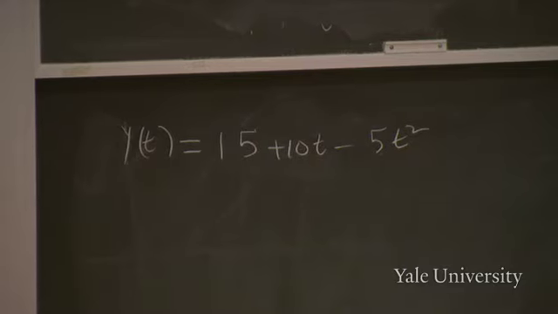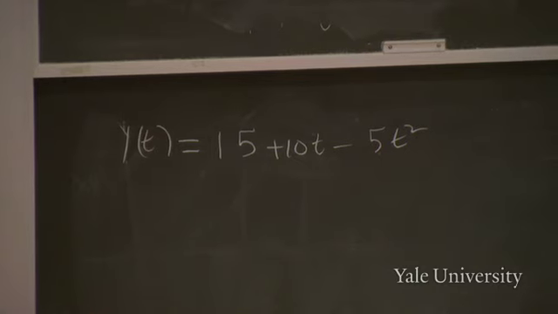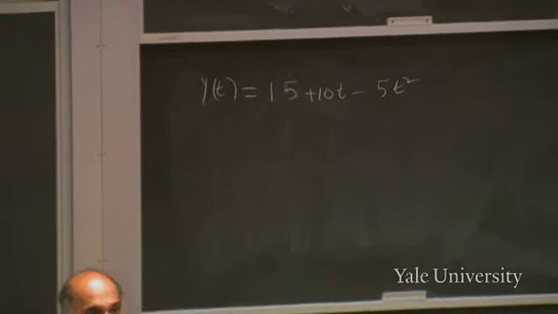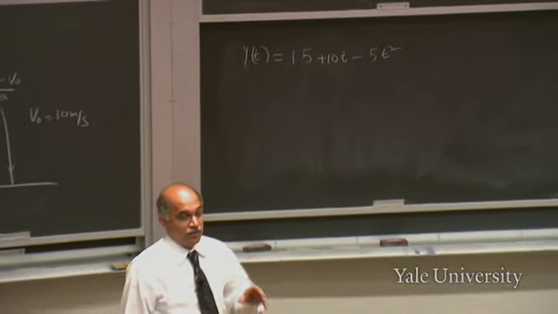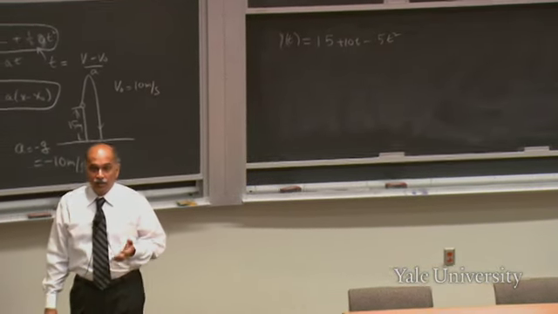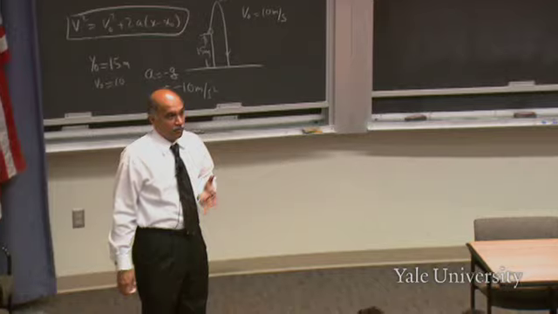Of course, you've got to be a little careful when you use it. For example, let's put t equal to 10,000 years. What are you going to get? If you put t equal to 10,000 years or 10,000 seconds, you're going to find y is some huge negative number. Now, is that right, or what's wrong with that reasoning? So you cannot use the formula once it hits the ground, because once it hits the ground, the fundamental premise that a was a constant of minus 9.8 or minus 10 is wrong.